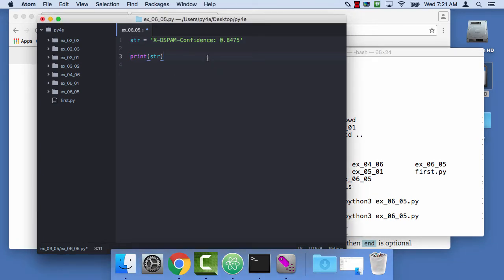The key thing is, if you look at the lectures from this section, you can look for things, and you look for a pattern. What I want to do is look for a pattern that says find me a colon. I'm going to say ipos = str.find(':'), and then print out ipos.